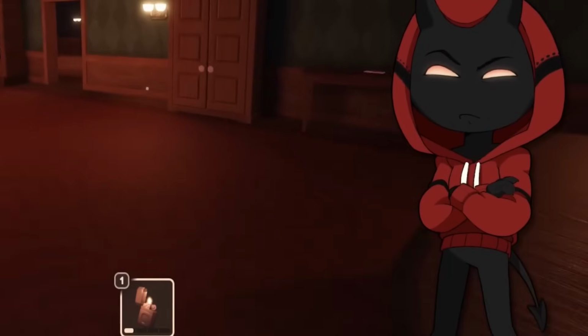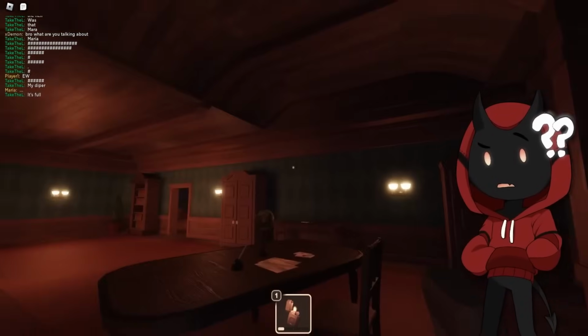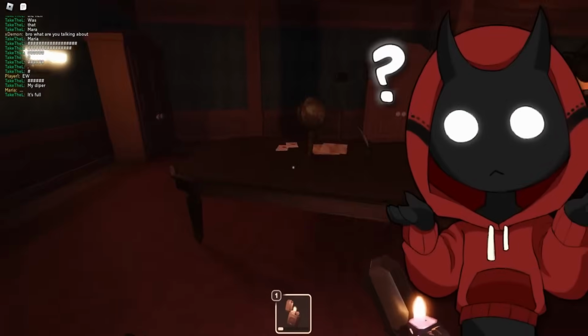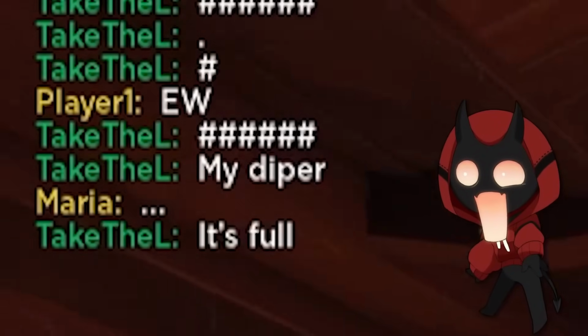Okay, you know what? I'm going on without these dudes. I'm leaving them behind. Okay, and also, why is there just a random table chilling in the middle of this room? Is this new? Is this like a rare room, guys? Is this normal? What the heck? Hey, but one bro just saying my diaper is full.